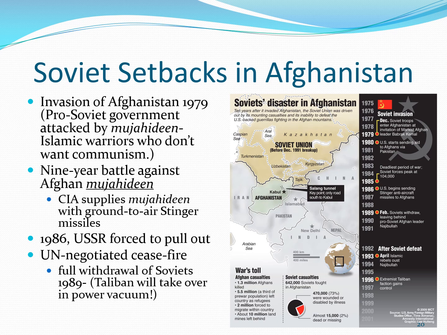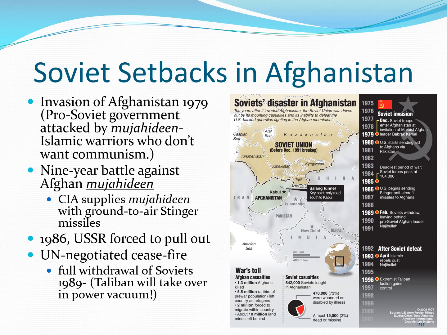And so what ends up happening is this initiates a 9-year battle starting in 1979. The Soviets invaded Afghanistan. The pro-Soviet government that was propped up there was attacked by the Mujahideen, and this initiates this 9-year battle against the Afghani Mujahideen. The Mujahideen, since they were in opposition to communism, ultimately got support from the United States.